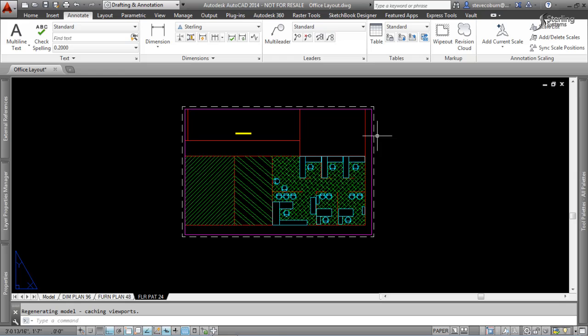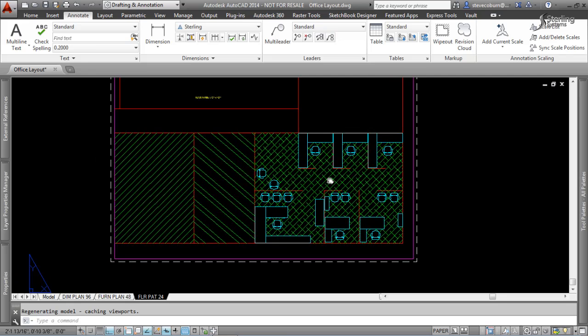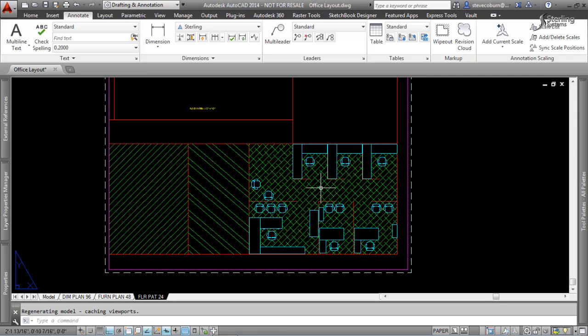Same process. I'm not going to worry about boring you with that process as well. However, I do want to make mention that you can do annotative blocks. Be careful, however. If you have a dynamic block that you want to make annotative, make sure you make it annotative first, and then add your dynamic parameters to it. There is an issue with making a dynamic block annotative after the fact that you've created it. It takes all the dynamics out of it. So please be aware of that.